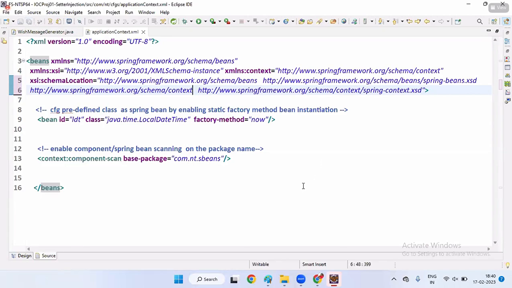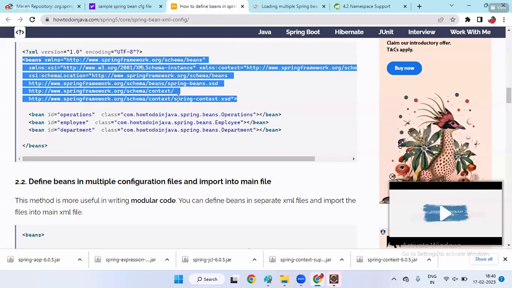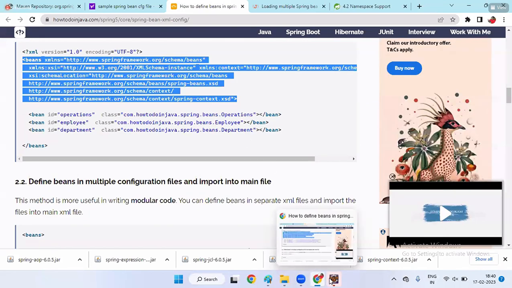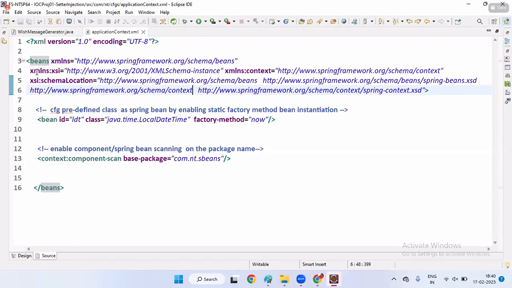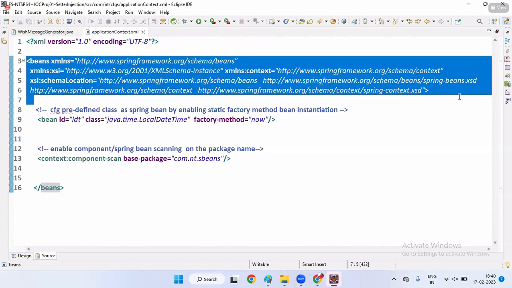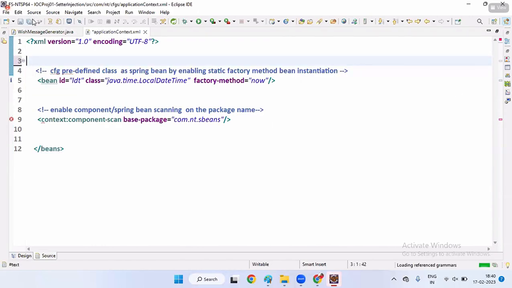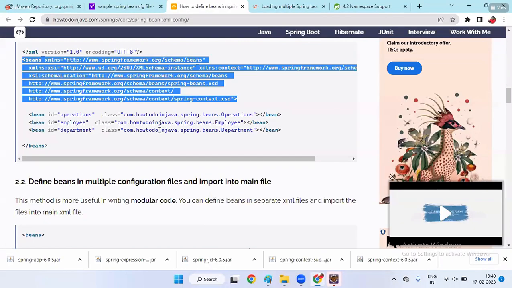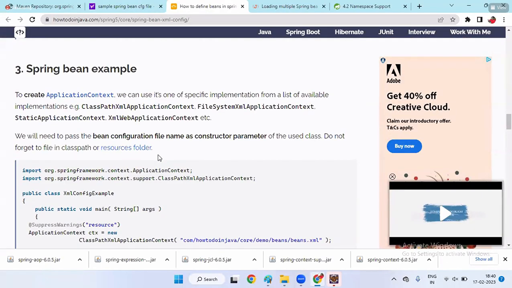Yes, the problem is solved, guys. One extra slash came here by mistake. After beans there should not be a slash, but an extra slash came. Okay, I removed that extra slash and the problem is solved. This extra slash had created the problem. Okay, fine. Once again, check it out. I'm copy pasting in front of you people. Come on, everyone.